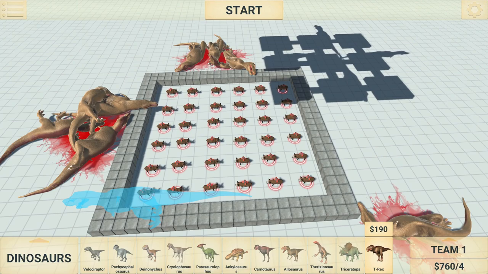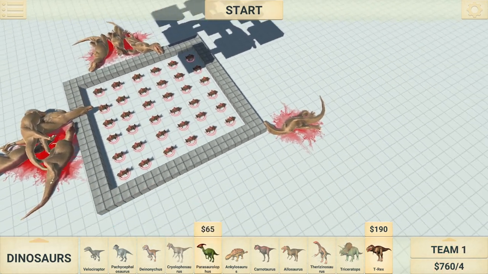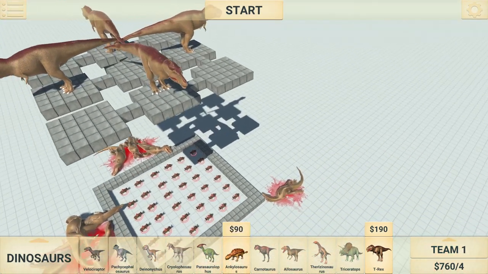But I've got, how many have I got of these? It's 36? Yeah, 36 of them. 36 explosive warthogs and hopefully a lot of chaos ahead.